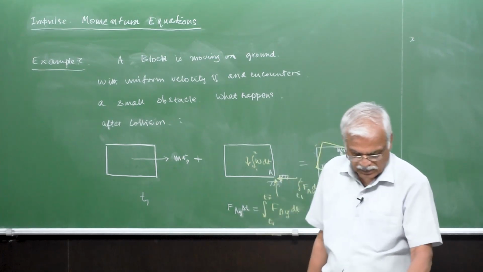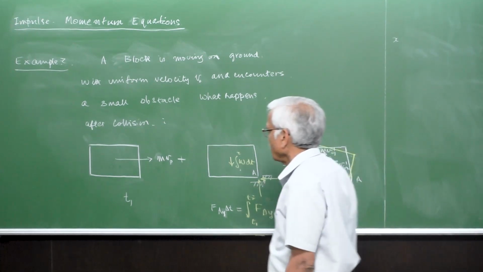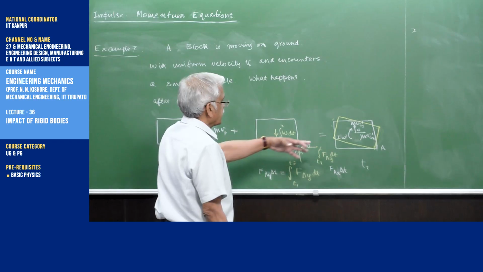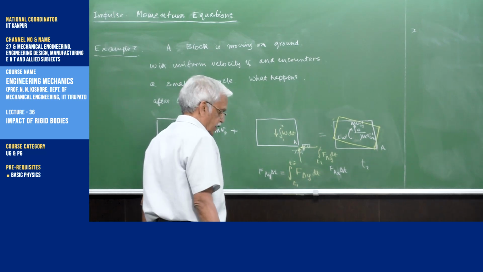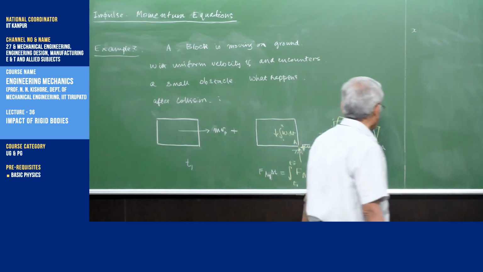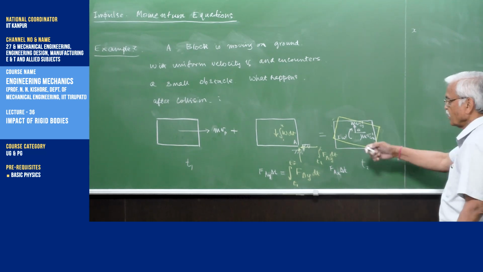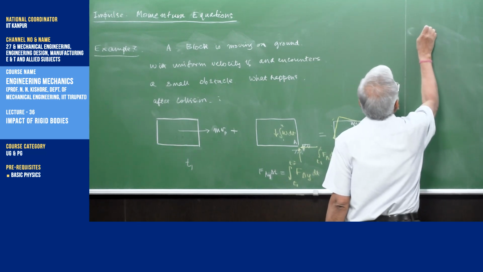Though I have shown it as shifted here, you can assume that it is still in the horizontal position. So we can go through the whole procedure of making the balance equation in the x direction, the balance equation in the y direction, and the momentum equation, and then the nature of the impact here. So what is the impact here?